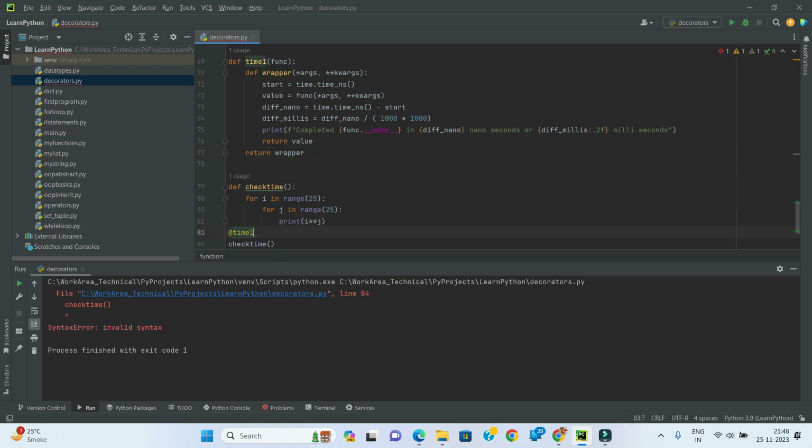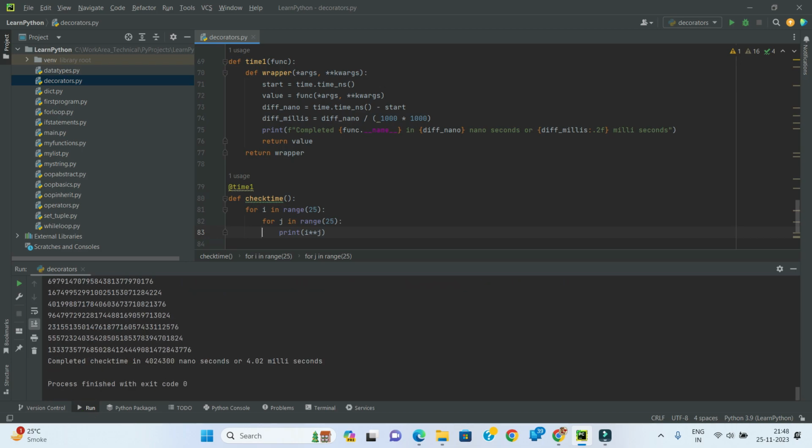Oops. I should be putting it on top of the function. Okay. Yep. See, it executed everything, and what we got was completed check time in this many nanoseconds or 4 milliseconds.